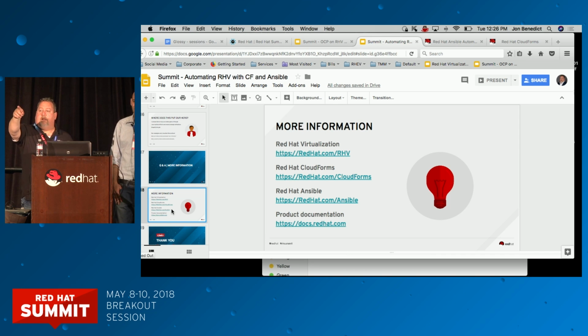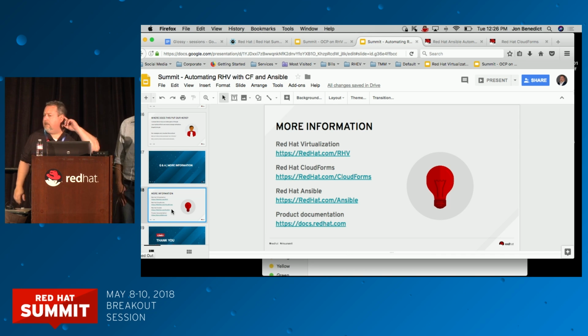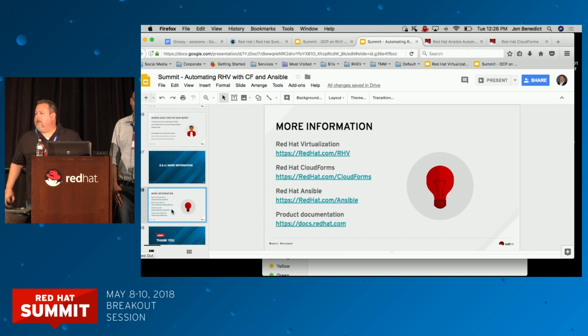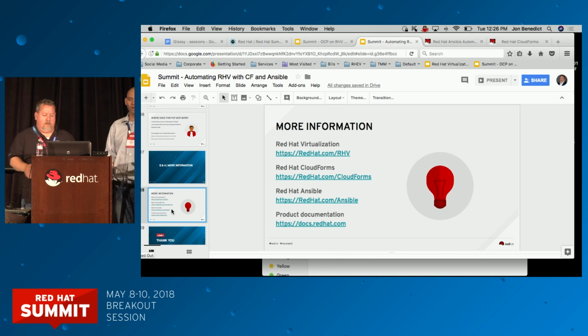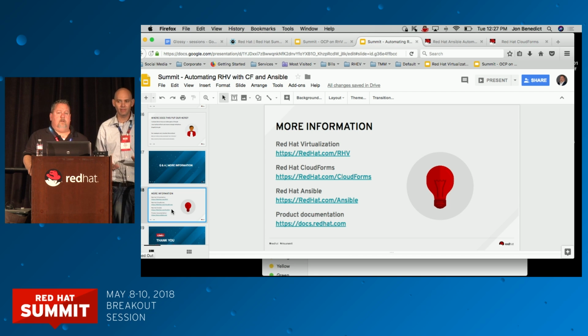You have a question there in the back, red shirt? So the question is if it's converged with Gluster, those, I don't think, were those hyper-converged? No, that was just hosted engine. Currently, it's hosted engine. We are planning to invest more in the Ansible integration with Gluster. This is something we are actively working on to streamline the entire deployment operation and usage aspect of it. But it's not yet available.